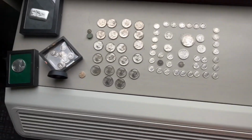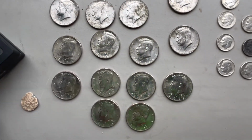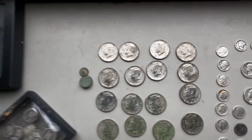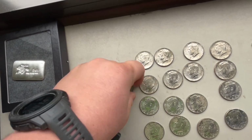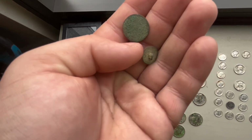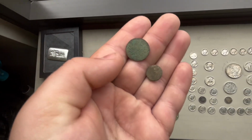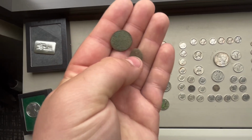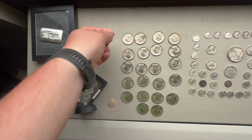And here's what I got. I got 22 half dollars on the half dollar hunt. Quite a few half dollars. And I did not end up getting a token on the natural hunt, but I got these 2 really cool buttons, which I think are actually better than a token. That's really cool right there. This one ended up not having anything on it, but it's still a really cool find. Because that field that we hunted for the natural hunt has been hunted for the natural stuff every year. So it's pretty slim pickings out there.